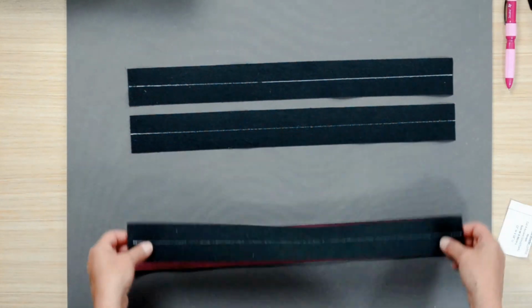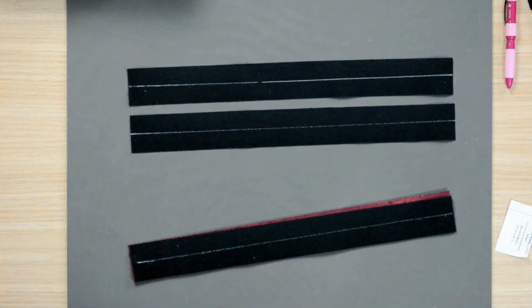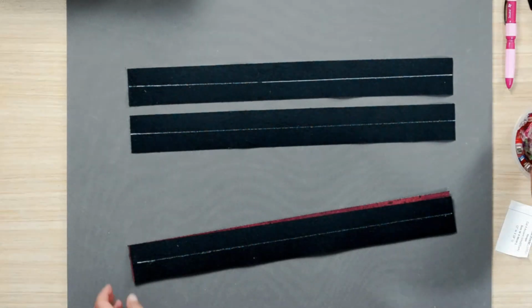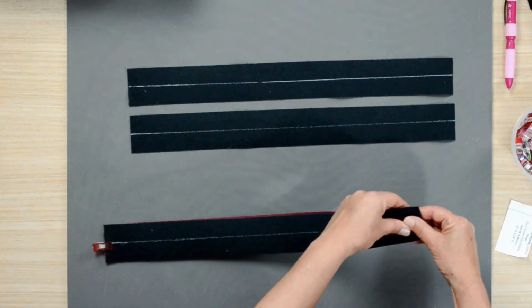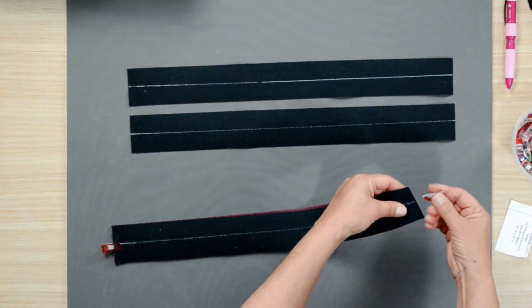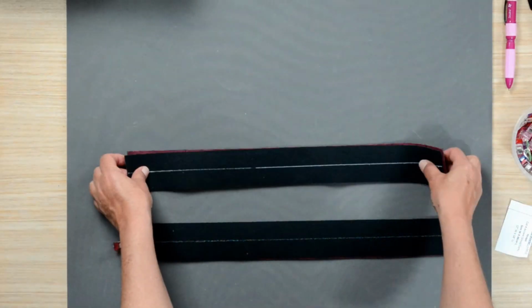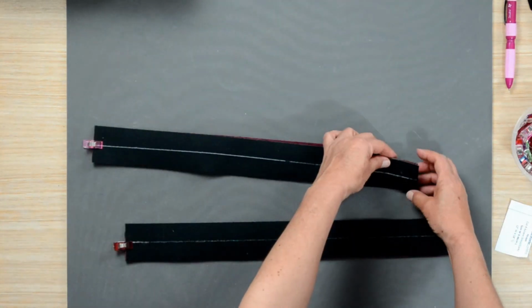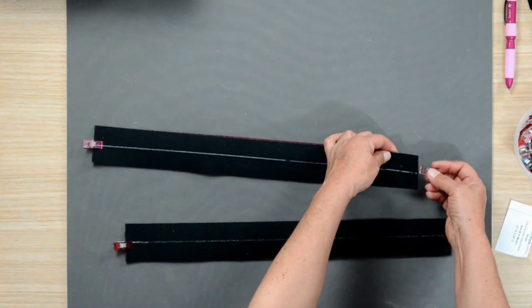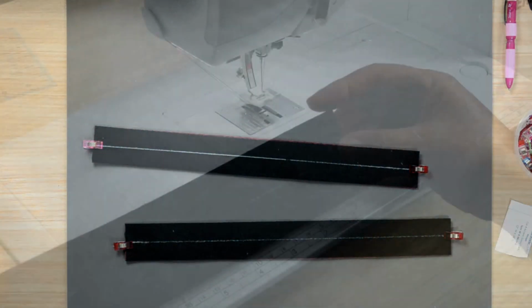Then clip each strap. Helps if you have everything handy to start with. Clip each strap. Two pieces together, right sides together. Just clip them on each end. Then we'll go to the sewing machine.